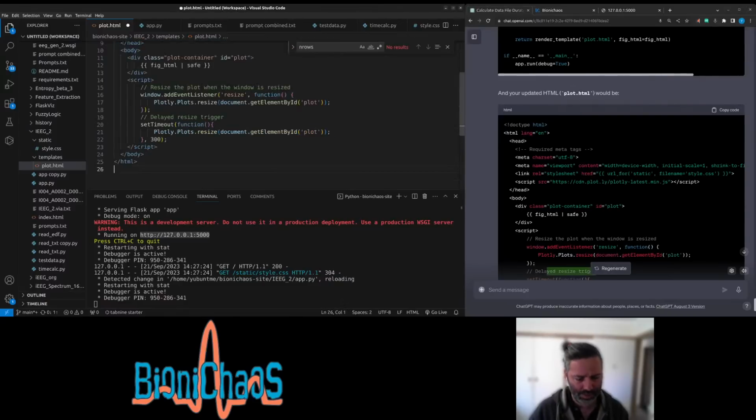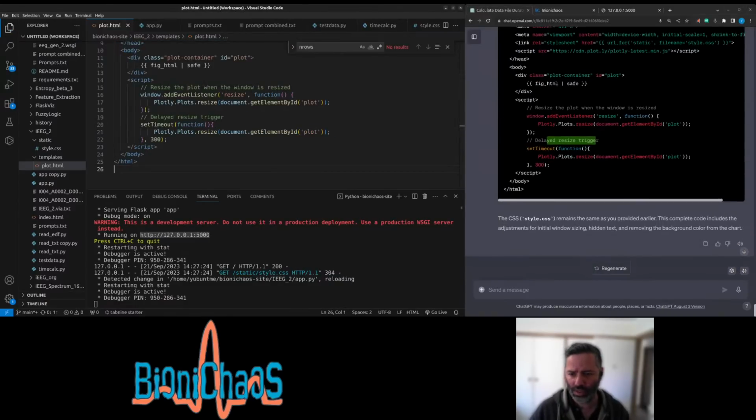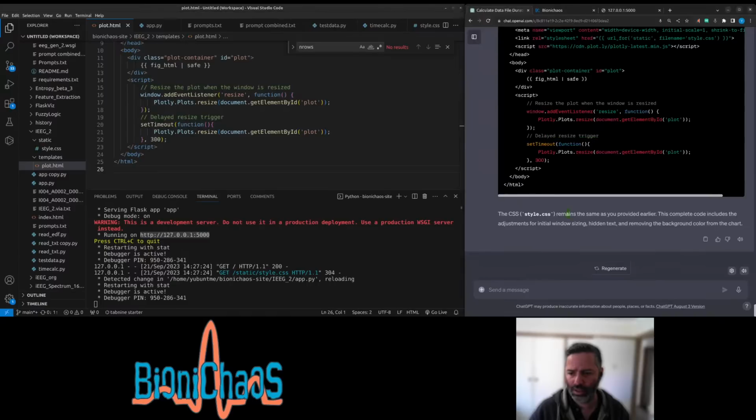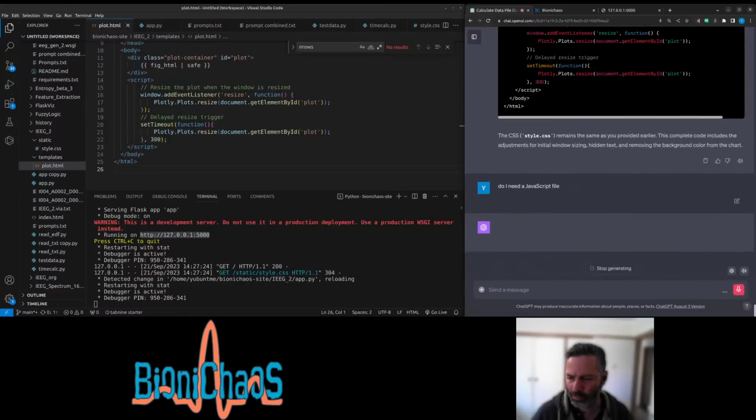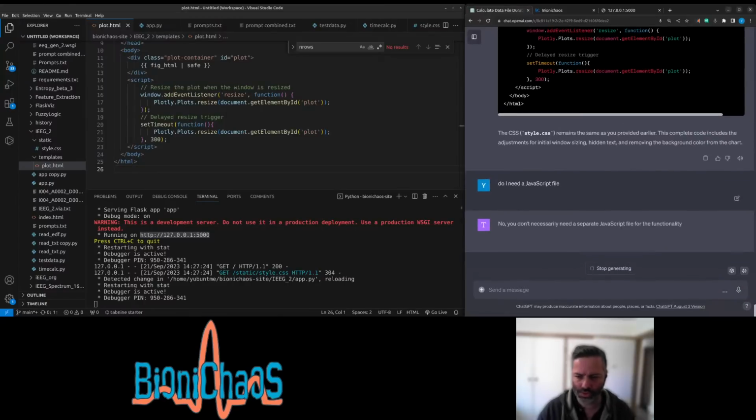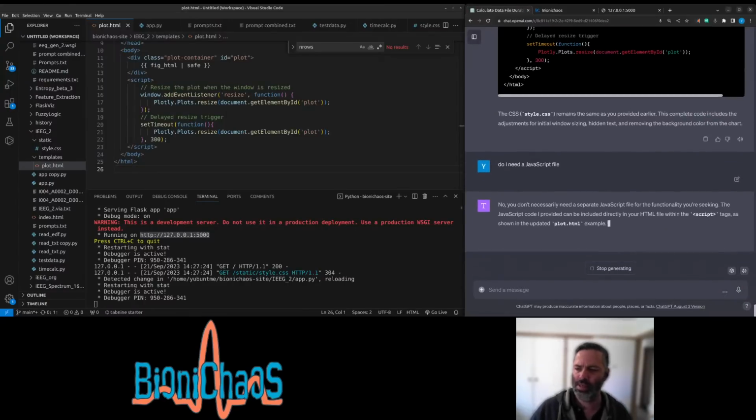Yeah, the resizing the screen. Style CSS remains the same. Do we have a JavaScript file? Do we need a JavaScript file? Pretty sure we do. But do we have?